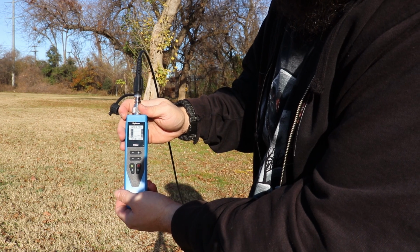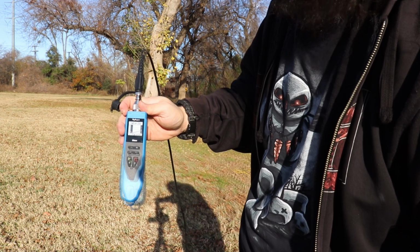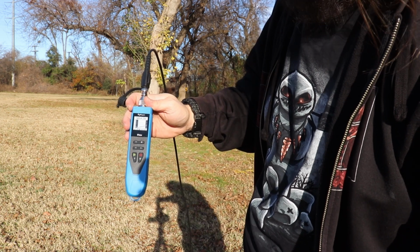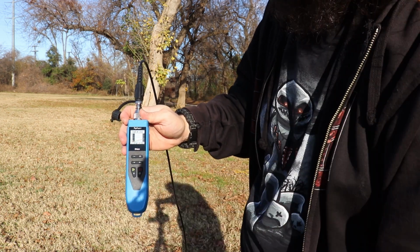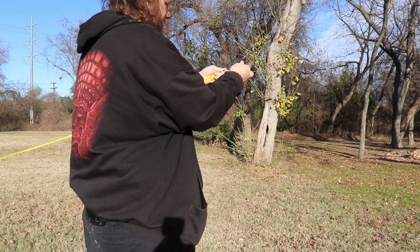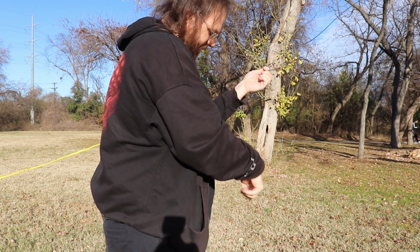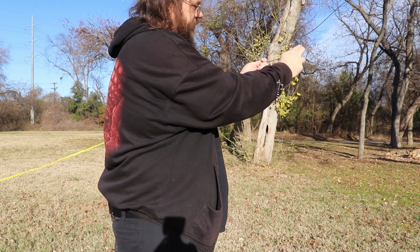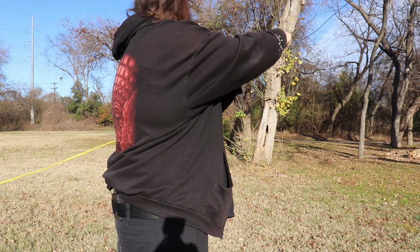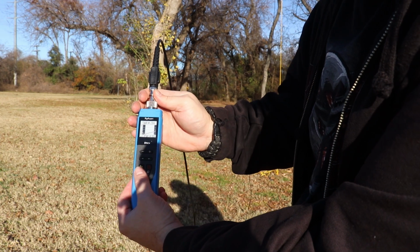Oh, look at that. On 20, we are just right there. I wonder if I bring it in another couple inches, see if we can get that dip more in the middle of the band. I just cut that end off and now I'm going to take it and twist it up another 4 inches and then take another reading. All right, let's give it a run another time.